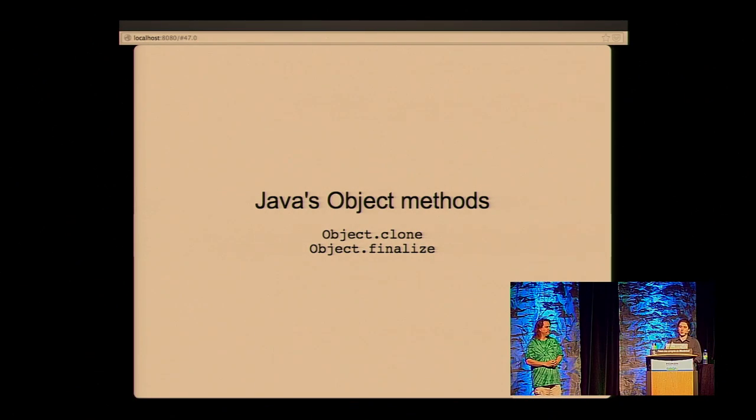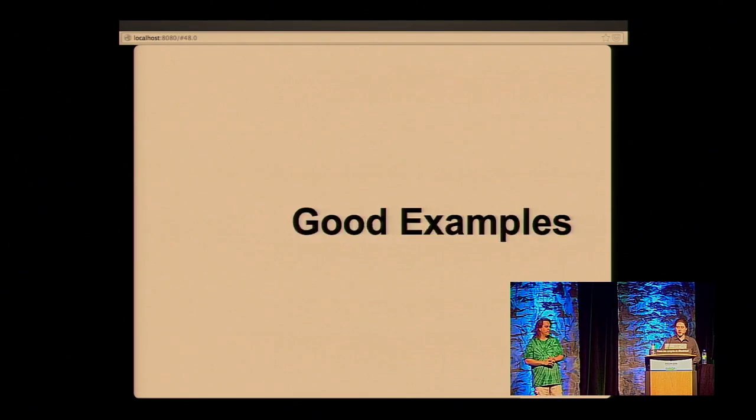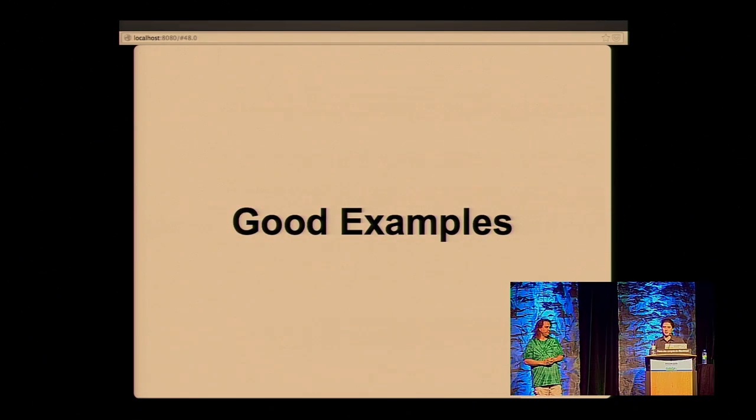It's the thing that gets run when your object is being cleaned up by the garbage collector. The problem is that the semantics of the garbage collector are such that you have no guarantee your object will ever actually be cleaned up. And as such, there's no guarantee that your finalize will ever run. And so if you have some expensive resource you thought you wanted to clean up, you can't depend on this to actually do it. So we have some positive examples, things that actually make us happy as well.